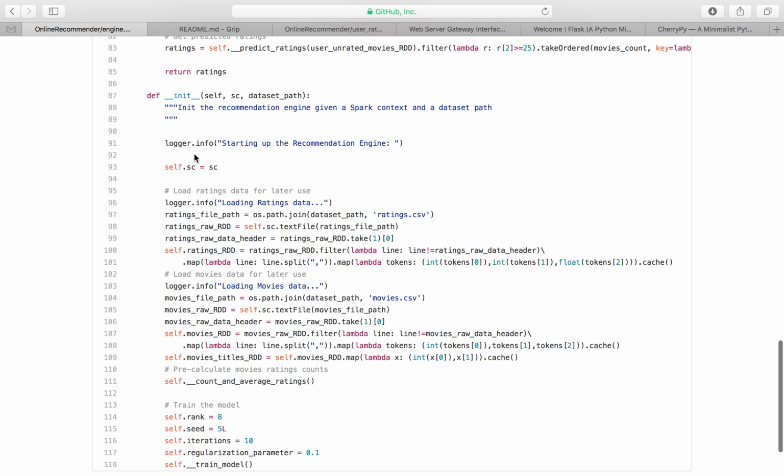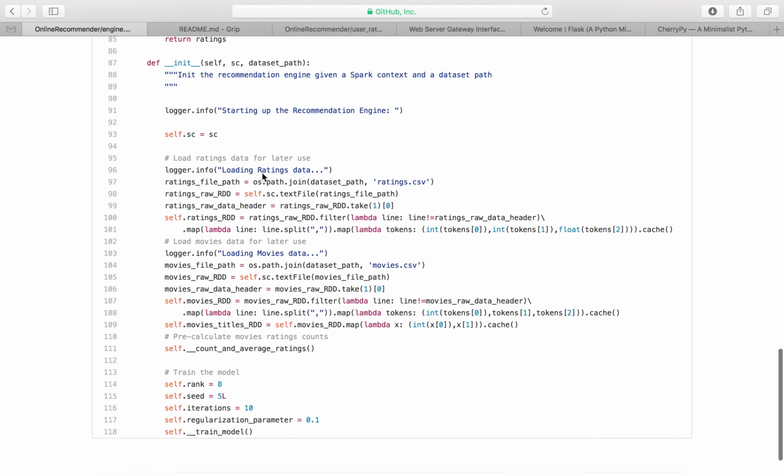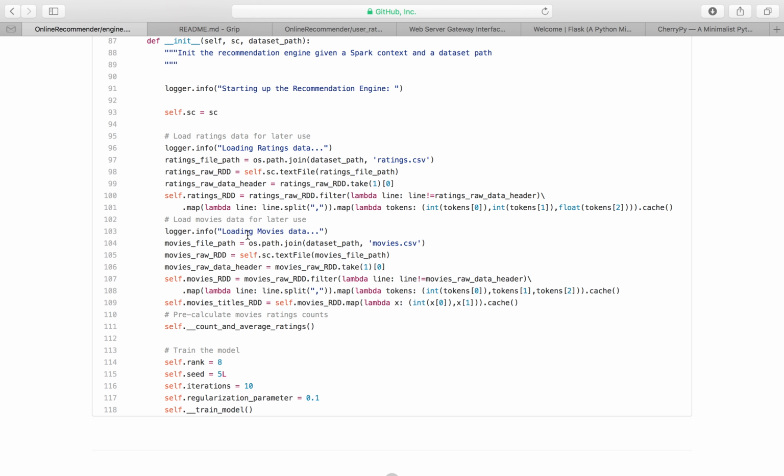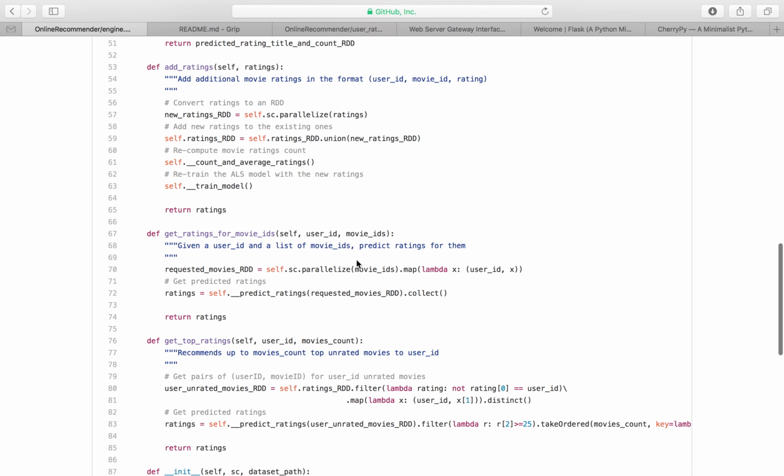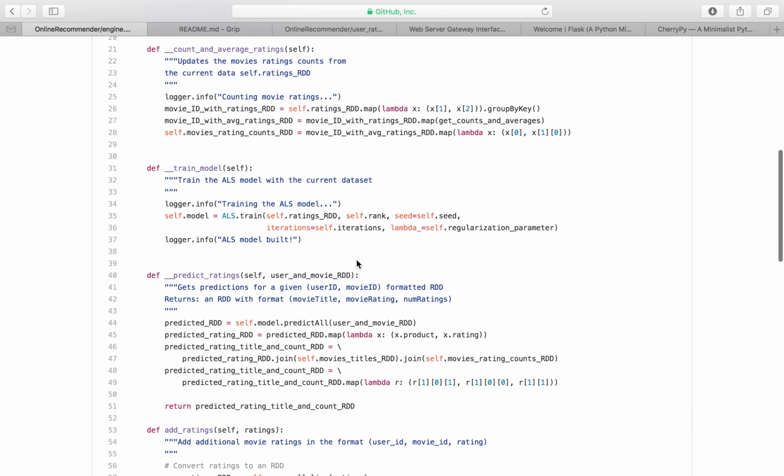So this was just the constructor for the recommendation engine. Briefly, we gave the data path for our data, then we loaded ratings.csv and movies.csv into corresponding RDDs, and we initialized the parameters for the model. Now we're going to train the model using this method, train model. This is actually a very simple method.